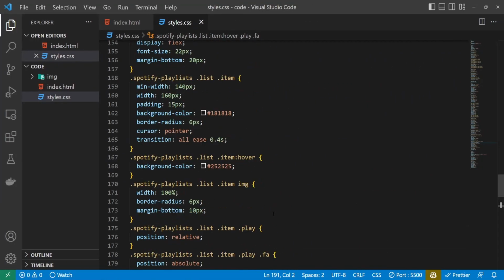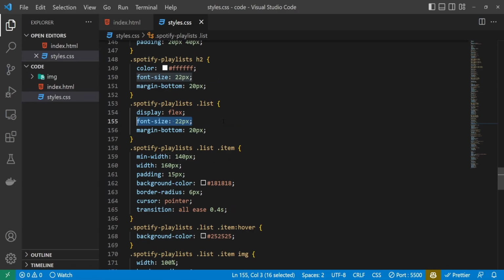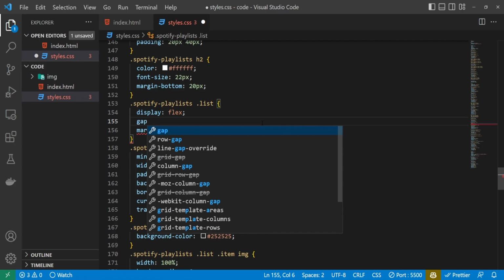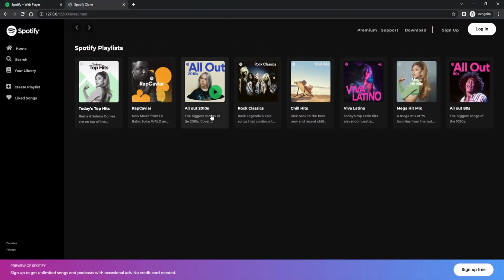To fix the spacing, go into your CSS and find where you have your list. And for this list itself, don't use the font size here. I obviously mistyped. I copied it from the top here. So what we need to do is remove this here and add the gap to be 20 pixels. Because we are using Flexbox, we will be able to add this gap, and also remove this margin on the bottom and add the overflow to be hidden. Now we have a nicer list here, and it looks really good with this Spotify one as well.